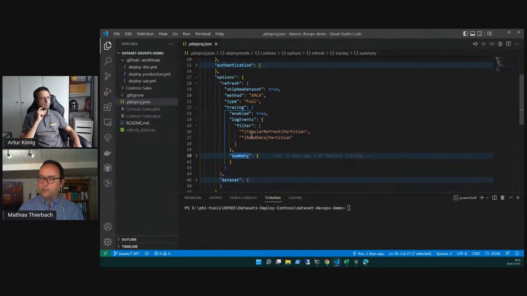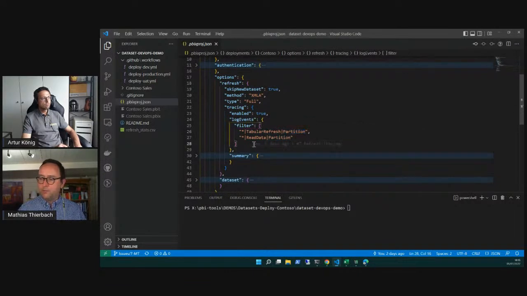So for log events, it's pretty straightforward. We basically put a filter here, saying, what's the event category we want to capture? I've got a wildcard here, so any category. What's the SSAS subclass? So it's basically an event type. And then what's the object type?